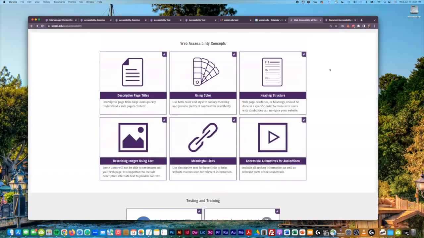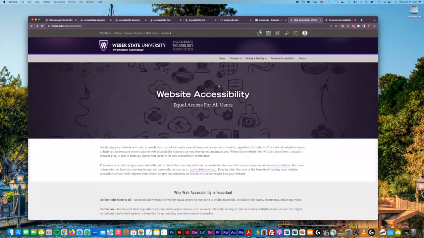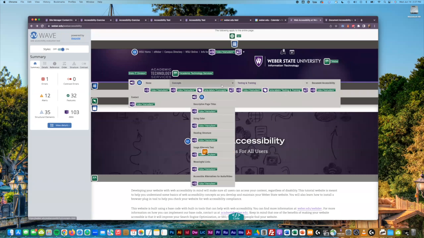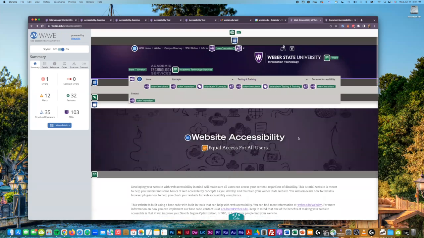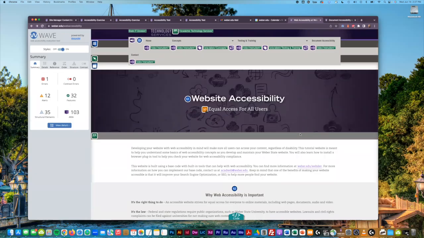I have it installed. And what I can do is just pull up any web page and I can click on that. And it's going to break down all the information that it finds on that page. Some things it's going to flag, but I'm going to be able to determine it's still accessible, but it helps me understand the page. For instance, it has this exclamation point on here. It's saying this is bigger text. Should that be a heading? And it's actually not. I have it set as a stylized paragraph text just to be bigger, but I really want that just to be paragraph text.